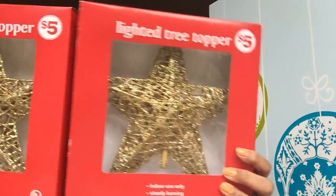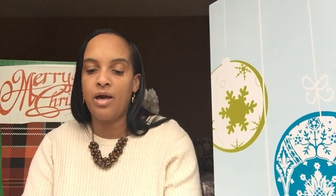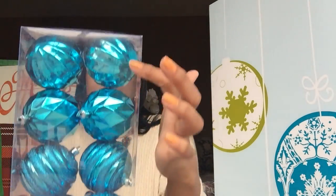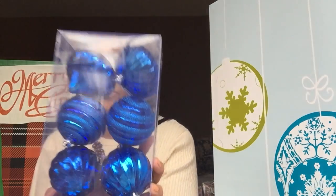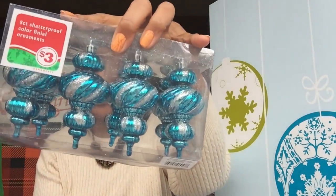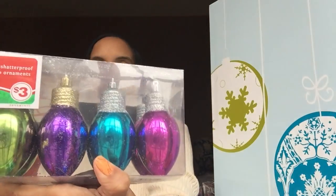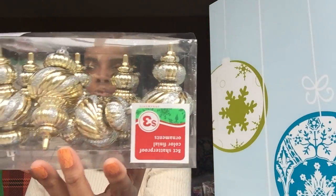Here's another gold, and another gold. Now speaking of blue — look at all of these beautiful blue ornaments. These are all shadow-proof. Look at all the different designs and shapes. Here's another group of ornaments — that's going to be beautiful on a tree. You guys might recognize the tag on these — look at those in silver. And look at these cute, very retro-looking ones — there are eight bulb types and I have two packs of those. Look how pretty that is — eight in there also.